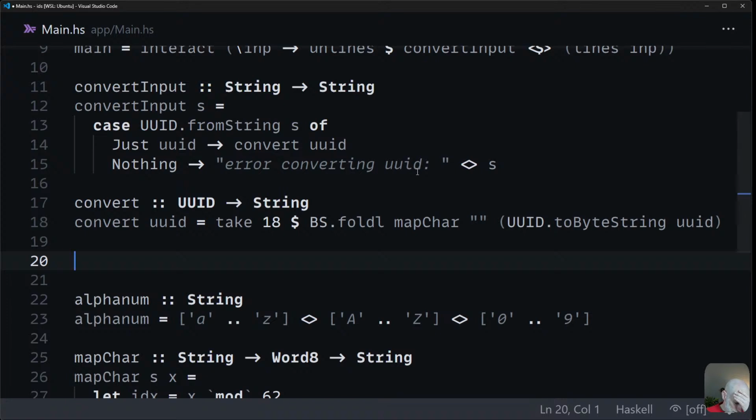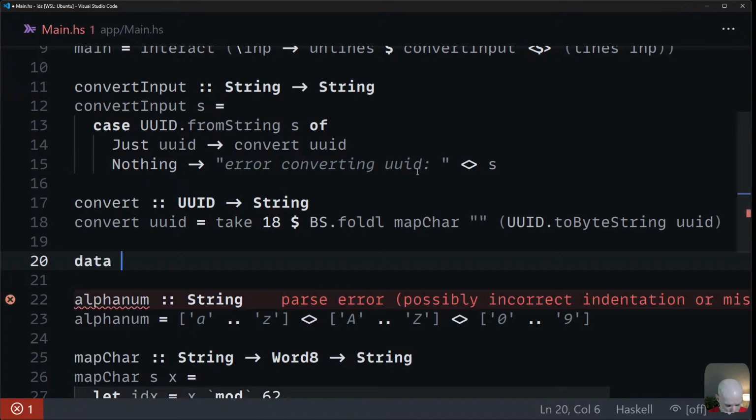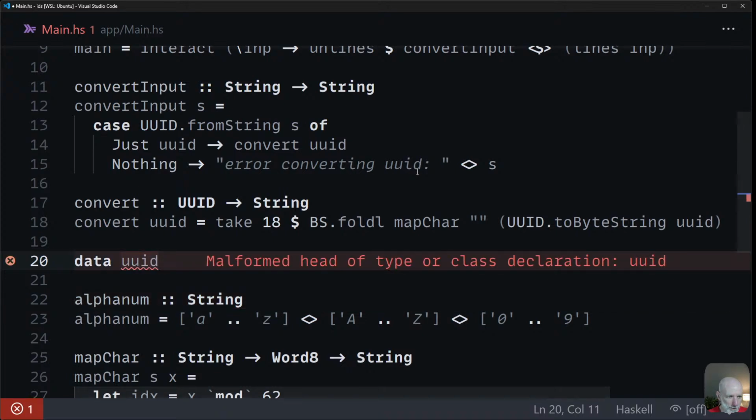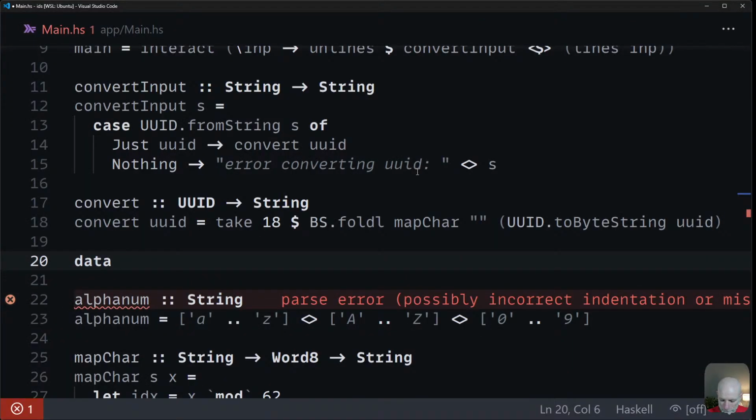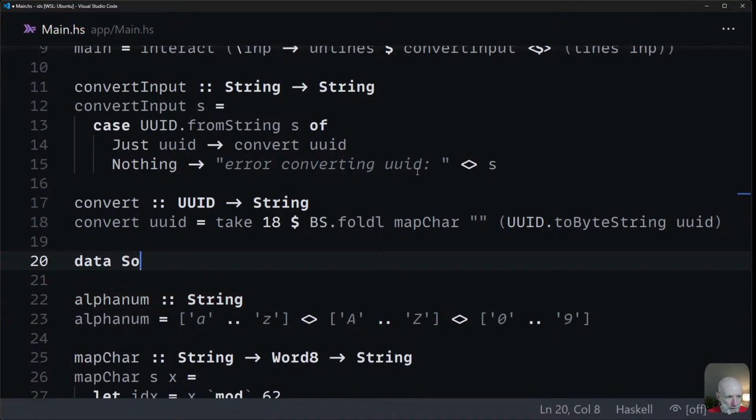So let me just say what do we want actually? So our, like, I shouldn't call it UUID, I can't call it capital UUID, our source ID.